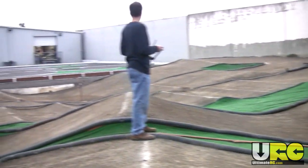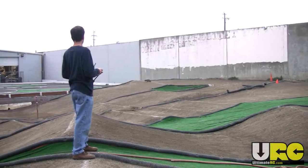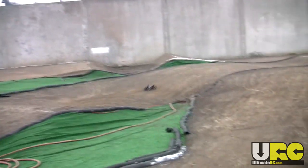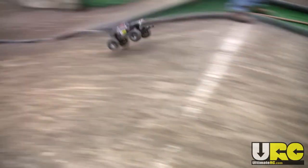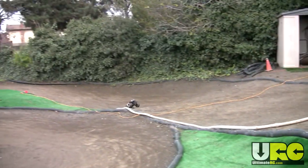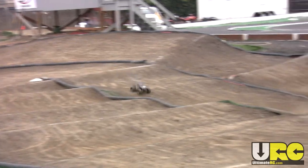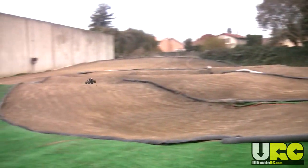Here it is running on a racing track and it does just fine. The extra width from having the equivalent of Stampede or Rustler rear arms all the way around really makes it stable. I was not able to traction roll it except a couple of times when I was getting in hard into a damp area of track with a lot of traction. The suspension is a little soft and plush, but the dampening rate is appropriate for the spring rate — so it's not bouncy and the handling isn't too lazy. The only thing to watch out for is braking: the brakes are really strong and there's a lot of rotating mass in those big tires. If you hit the brakes hard in mid-air the truck will rotate forward and flip. You have to wait until the last second or go very light on the brakes.